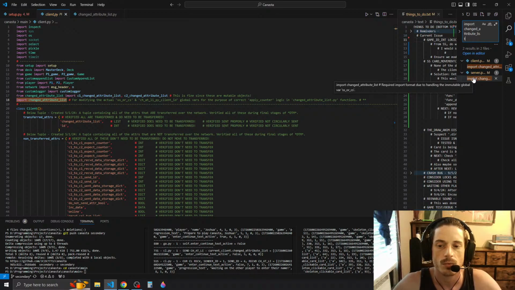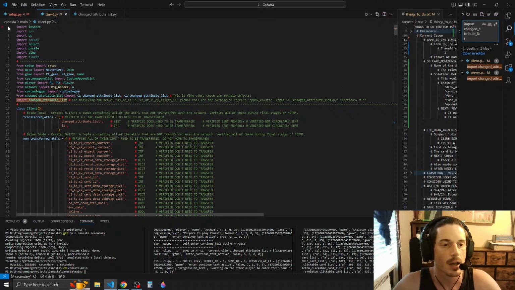So, server and required import format due to handling mutable global var SS or CS, and then we do the same thing in client.